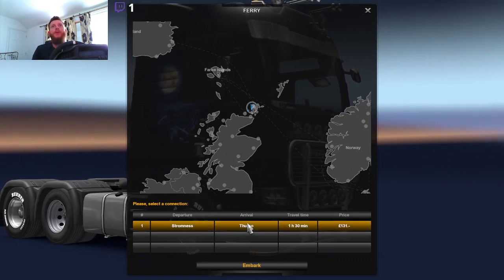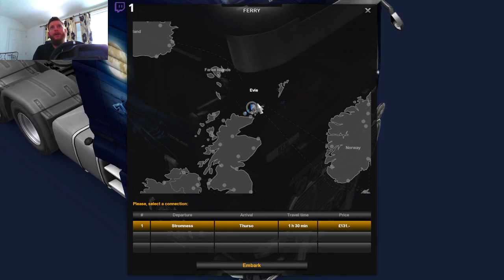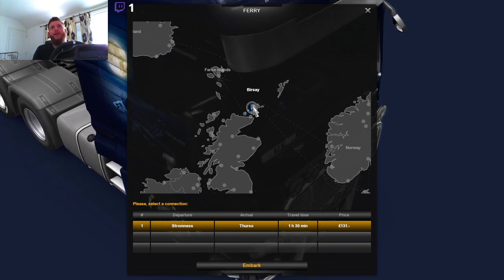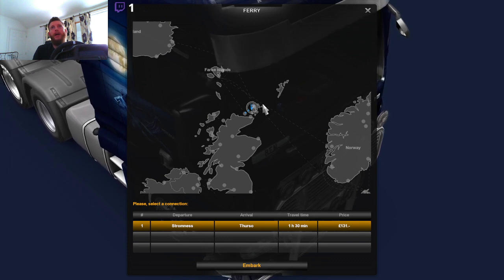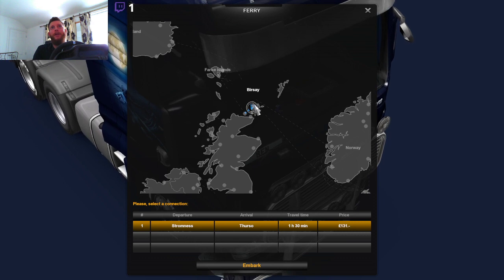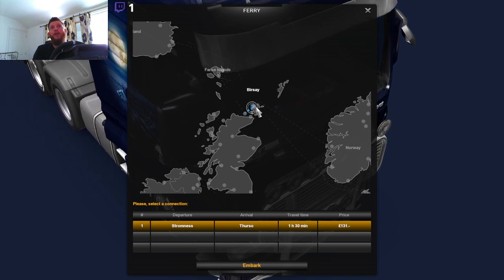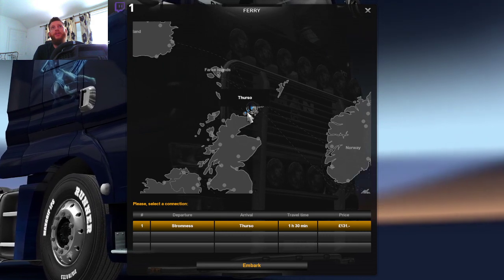Okay, so only a short journey across an island there, if you can see. One of the Scottish islands. I think it's the Faroe Islands, actually. It's one of the smaller islands. I don't know what they're called. Kirkwall, Bursay, and Turso is where we're going now.